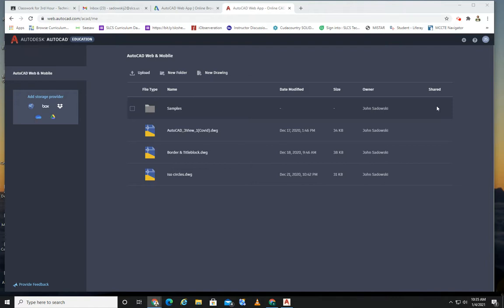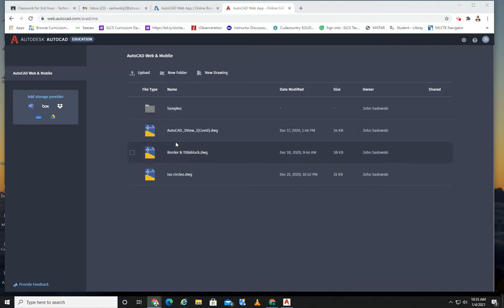I'm going to show you this for our web app people, the AutoCAD web app. You guys are getting a video made for you before the regular desktop version of AutoCAD, so kudos to you. Now, this is going to help you. I think this is another way to open a new drawing, so to speak.